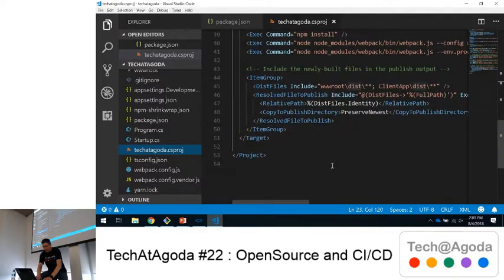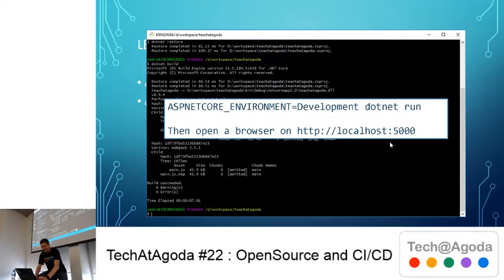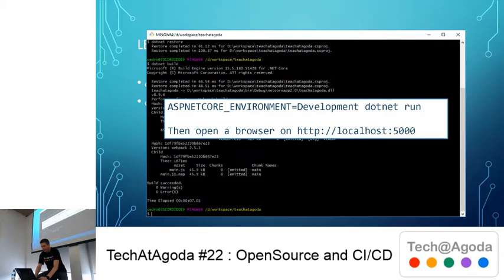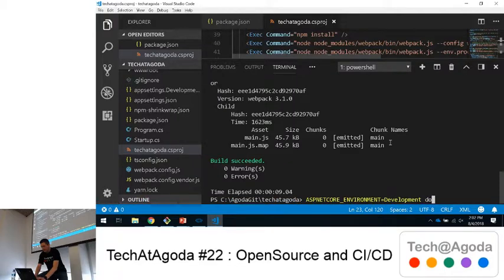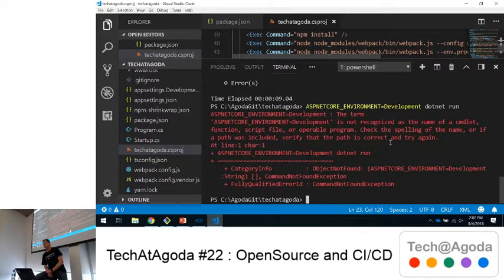Let's do that here. ASPNETCORE_ENVIRONMENT equals Development. Right. So this puts it into development mode.